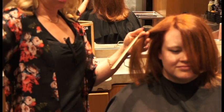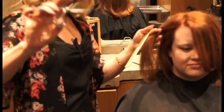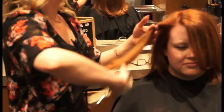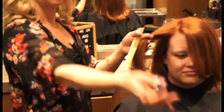And again, you're not going to close these all the way because we're just trying to release a little bit of weight. We don't want to close it all the way down and release too much. So really soft, you're going to go up and in.